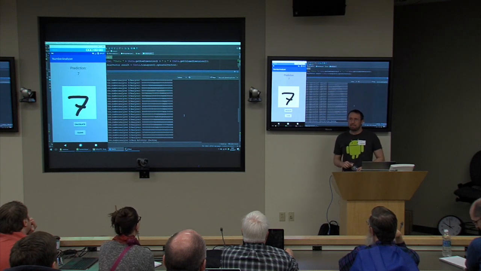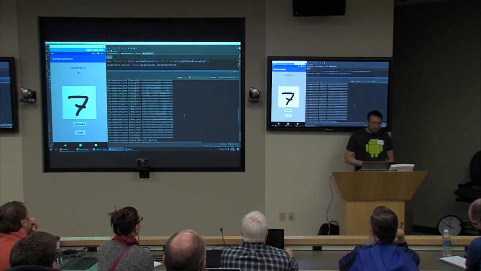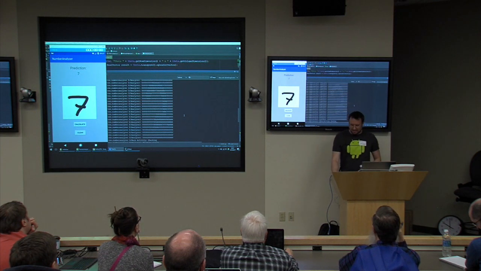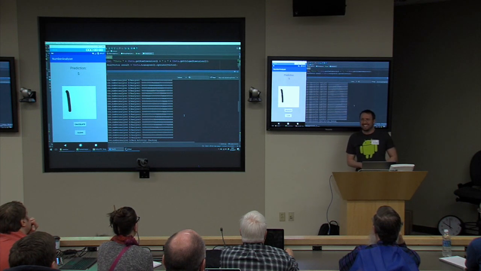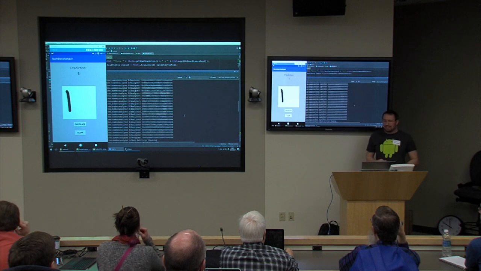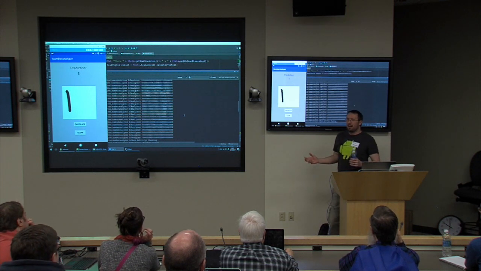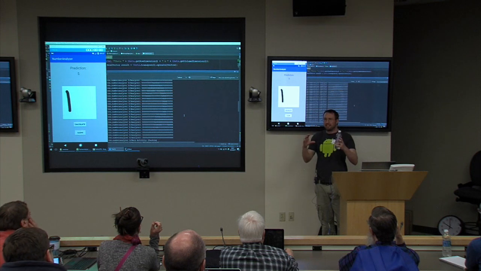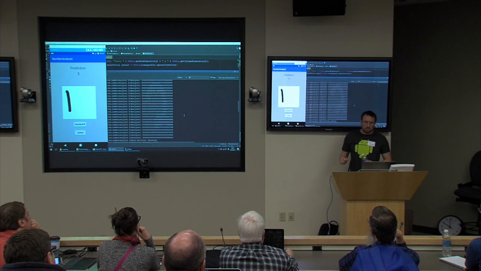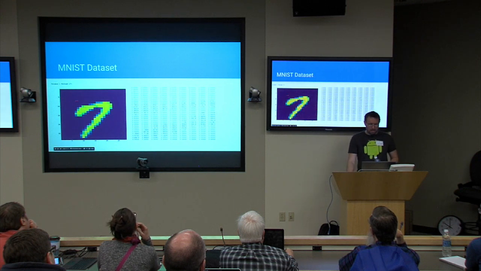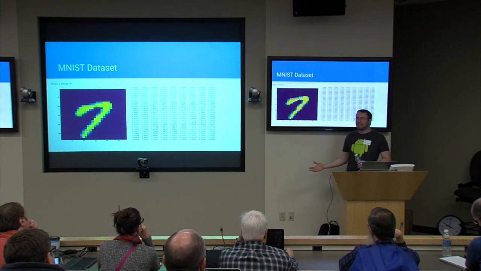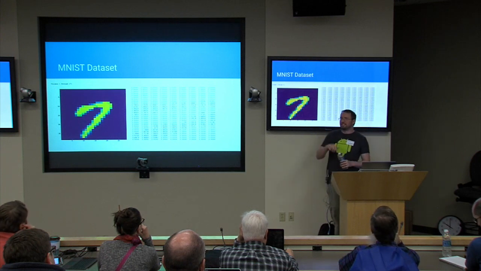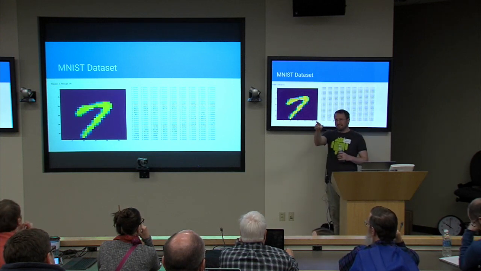Does this recognition fail if you happen to be off center with where you're drawing it? Like if you drew a 1 off to the side. Yes, we can try it, but I can pretty much guarantee it'll break. And why this happens, if you think back to what was our data set? Our data set was 60,000 numbers that were all centered in a very specific size. So we have to match that. They're all centered roughly in this area. Obviously, if you give your algorithm input that is different than what it's trained on, it's going to produce junk values out. You could pretty easily center it automatically before you run the algorithm.